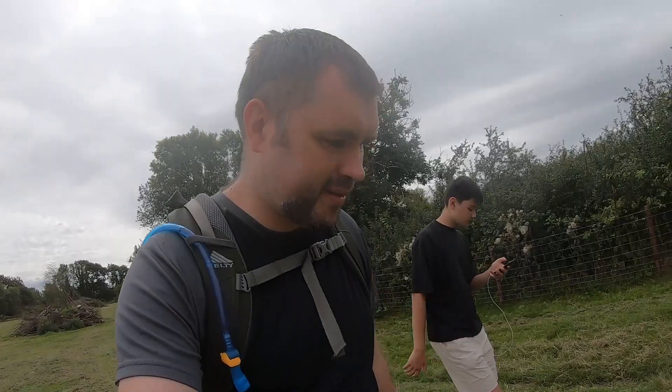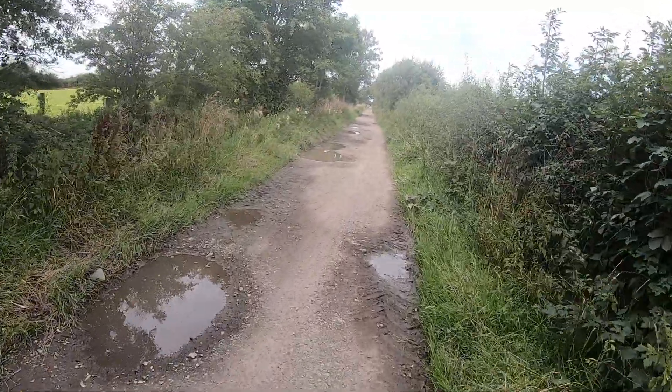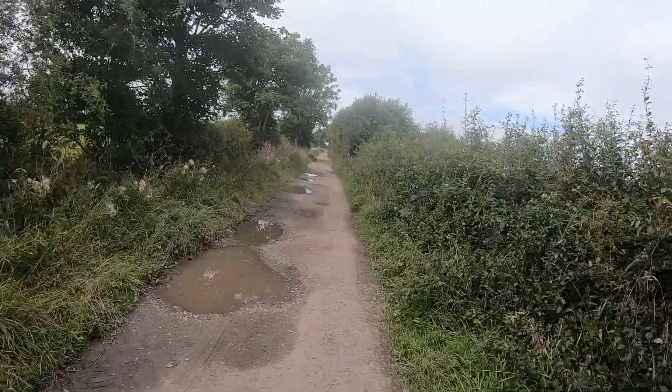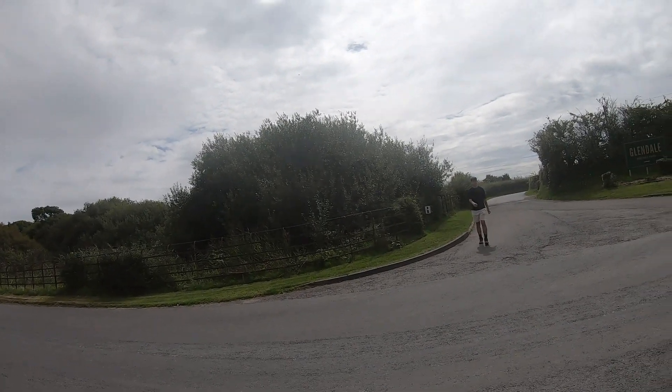Some excellent news — we've just passed the last hour mark of the walk. We have one more hour left to Bowness on Solway, where we reach the end of the Hadrian's Wall path. The path stretches off into the distance. It's a very strange time dilation happening here — the last hour feels like a day, because the nearer you get to the end the longer it gets, like some weird speed of light experiment. Warning — fast moving tides, dangerous sinking sand, but exposed at low tide. Quicksand and stuff.